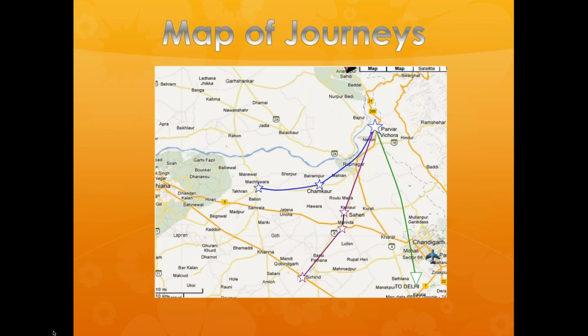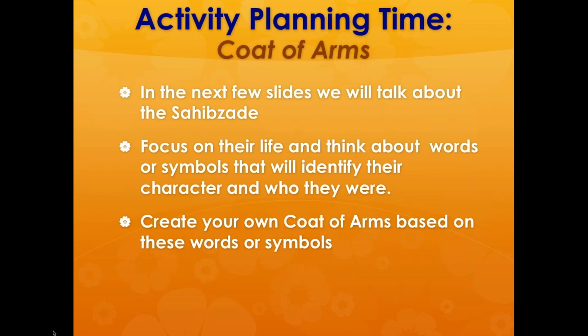This next slide, I really like this because if you look at that big star, that's exactly where the families were separated. If you follow the blue line, it shows where Guru Gobind Singh Ji and the older Sahibzade went. And if you follow the red line or that dark purple line, it shows the path that Mata Gujri Ji and the Chote Sahibzade went. So it shows that they were separated. They ended up in different directions, unfortunately.